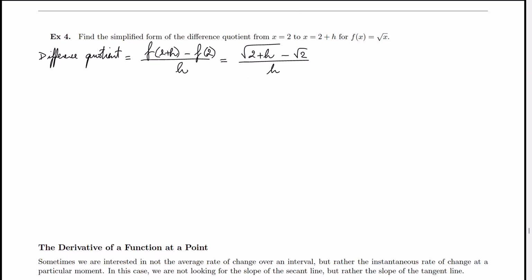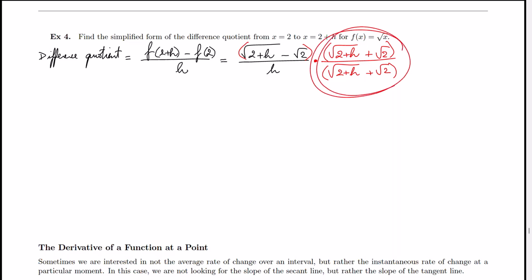So I'm going to continue, and what I'm noticing here is that my numerator has a bunch of radicals. So to treat it, I'm going to multiply by the conjugate, and the conjugate is the square root of 2 plus h plus the square root of 2. And then whatever you do on the numerator, you have to do the same thing on the denominator. So this is how you deal with the scenarios where you have square roots. You just multiply the original problem by a special version of 1. Technically, this is just a special version of 1 because everything can be canceled out, and 1 over 1 is really 1. And we always pick the conjugate because that creates a pattern for us on the numerator.